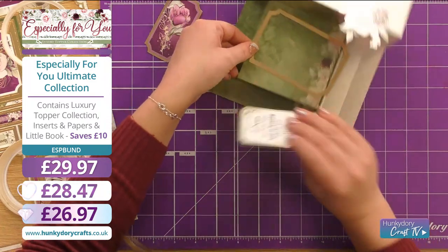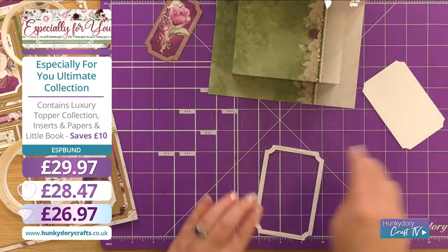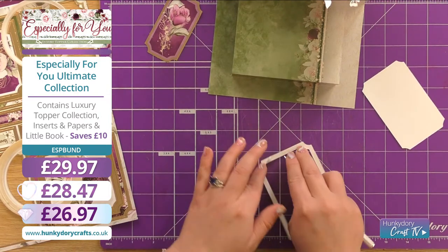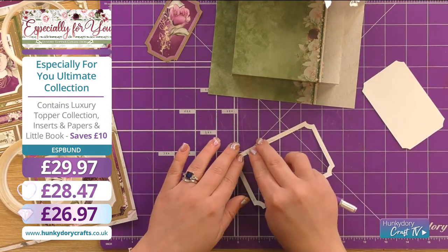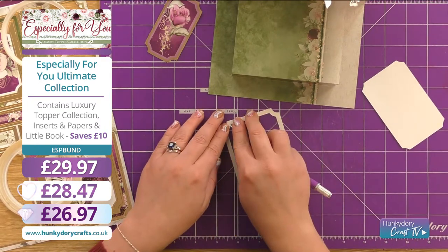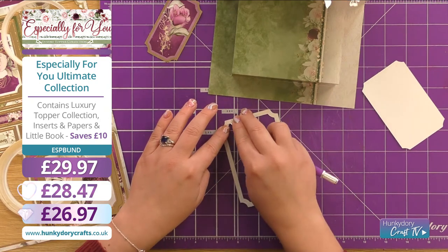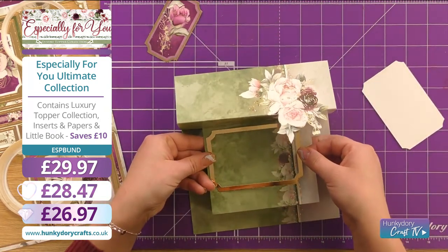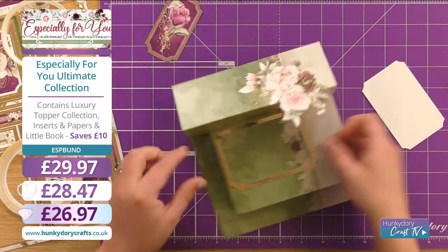Yeah, so I'll start by sticking this down. You could go with a 7x7 anyway if you wanted. You could absolutely do that. I've cut this down to 10, so it fits within a 5x7, but if you want to keep that little piece on there, then you absolutely can, and it's going to make your card bigger with this design shape within that. So let's just stick that in there. I do want to leave a little gap on the edges just so you can see that green coming through.